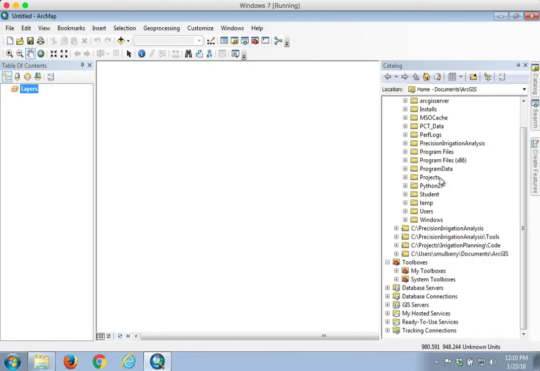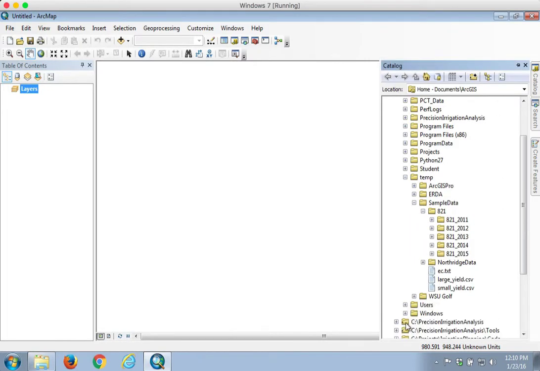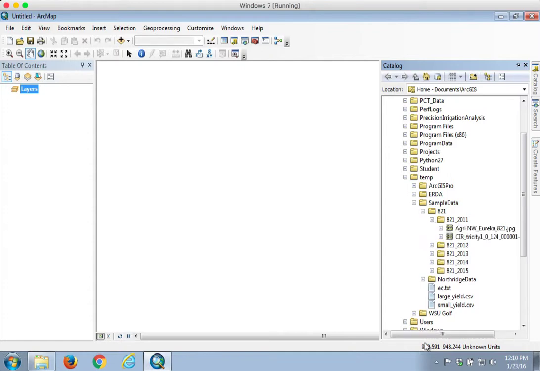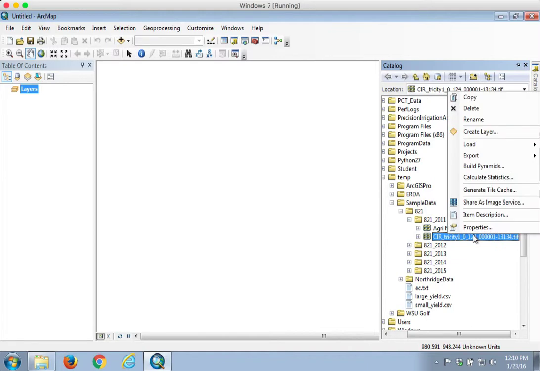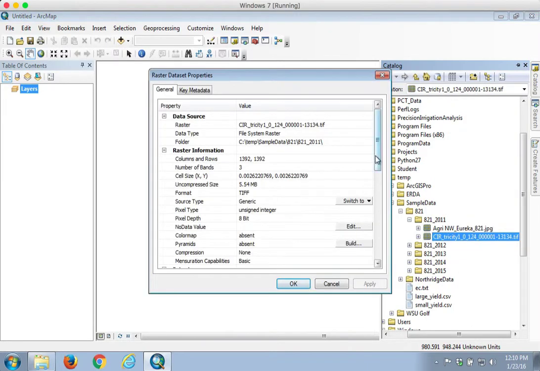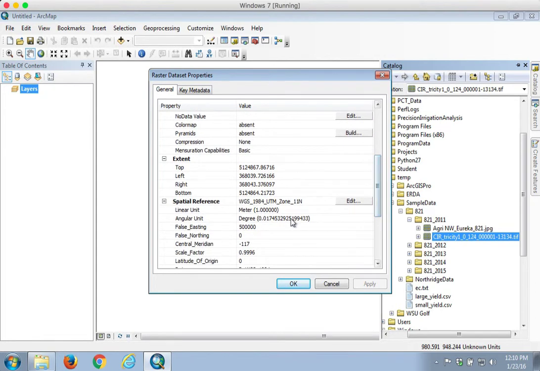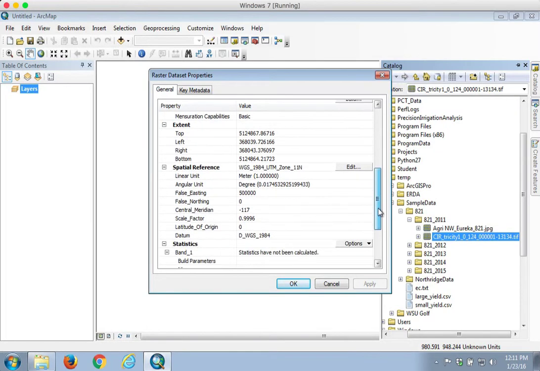So how do we work with this inside of the ArcGIS product here? If I go to Catalog and I go down to the temp and into that folder structure, I'll go to that first folder, and you'll see that we see the TIFF file and the JPEG. We don't see that TFWX file because that's an approximation again of the affine transformation process. It's not exact, so we don't want to use that. And if I right click on this TIFF file and look at the properties, and we scroll down, we see that a spatial reference has been defined, but we don't know if that's good or not. We just don't know if whoever built the original image created this and set this up right or not. So we have to assume it.